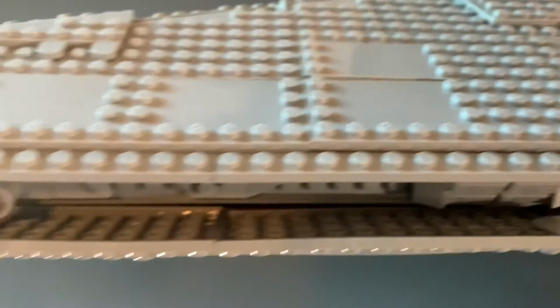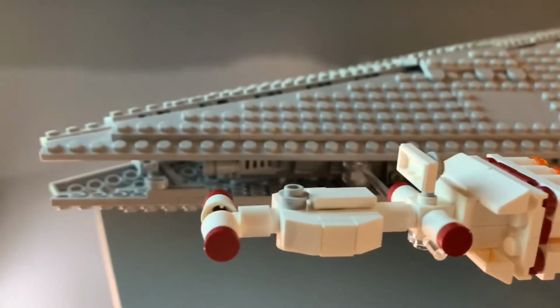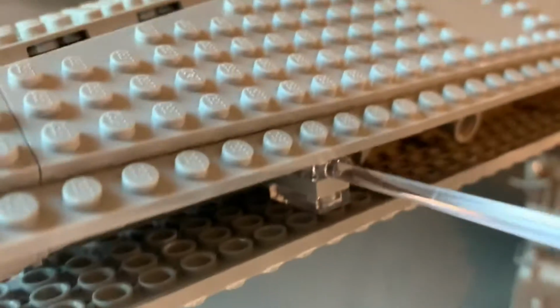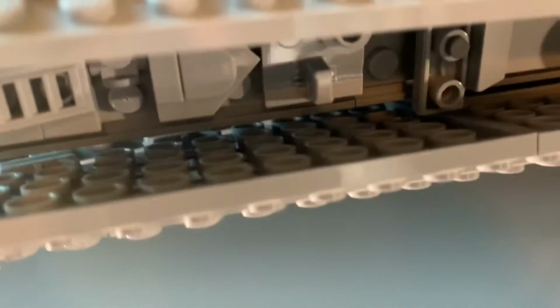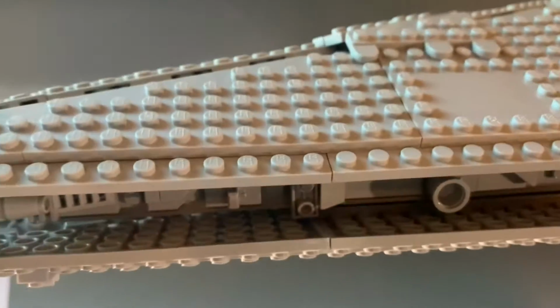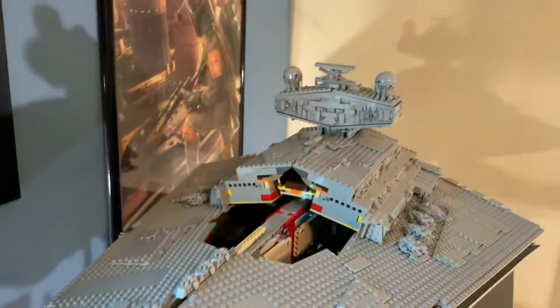Yep, greebling. Also, you can put the Tantive IV on the other side if you want to, because it's clipped on. Let me get a good angle of this, one second. So it's clipped on by one of these thingies. I don't know what they're called, but it's right there, and it's also on the other side. So you can put the Tantive IV on either side. That is basically the UCS Star Destroyer.